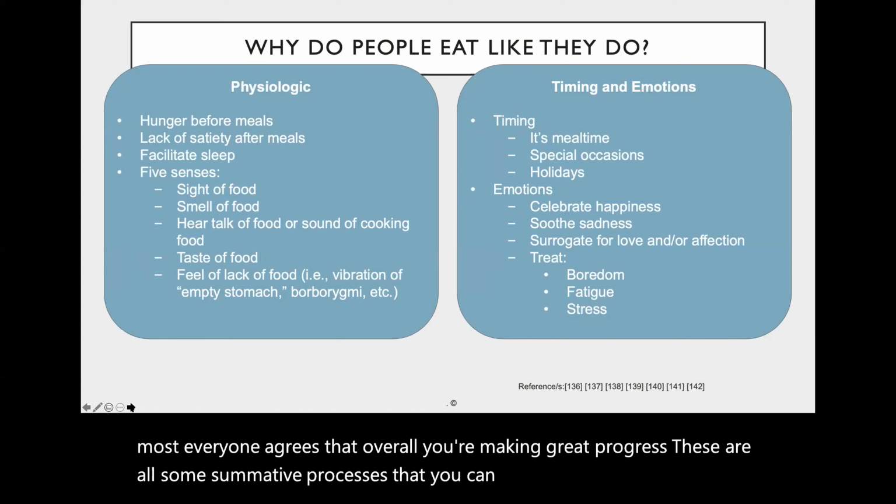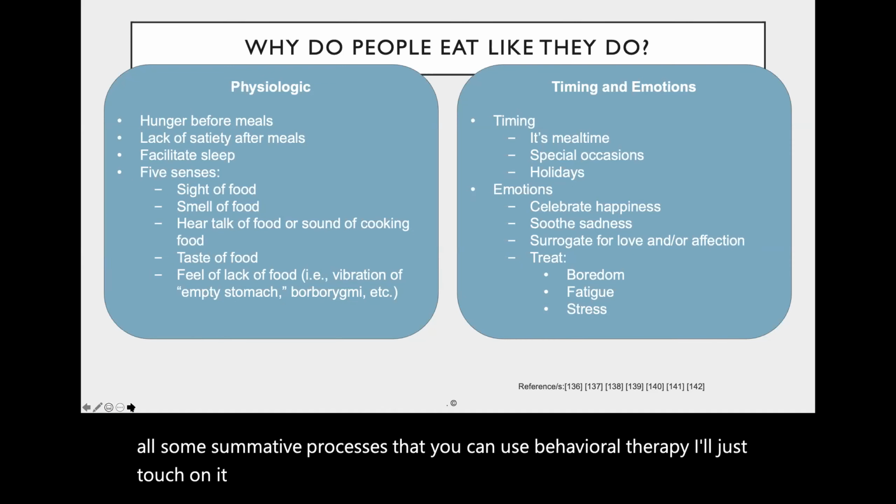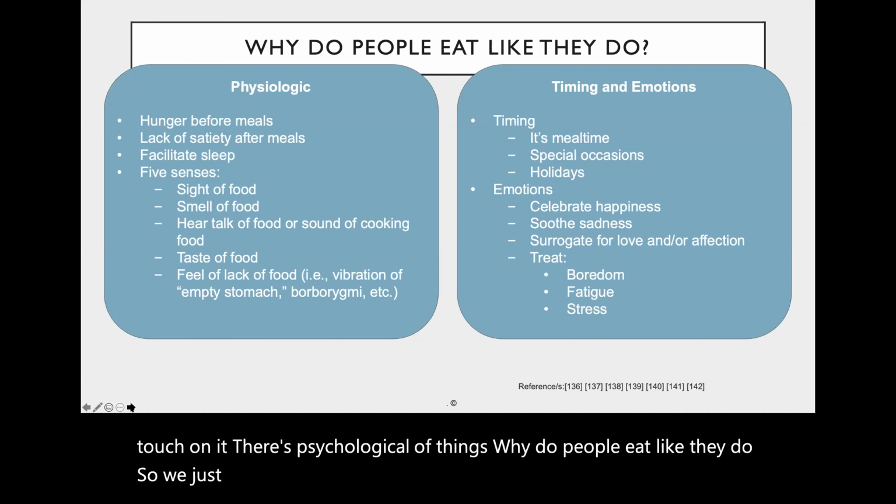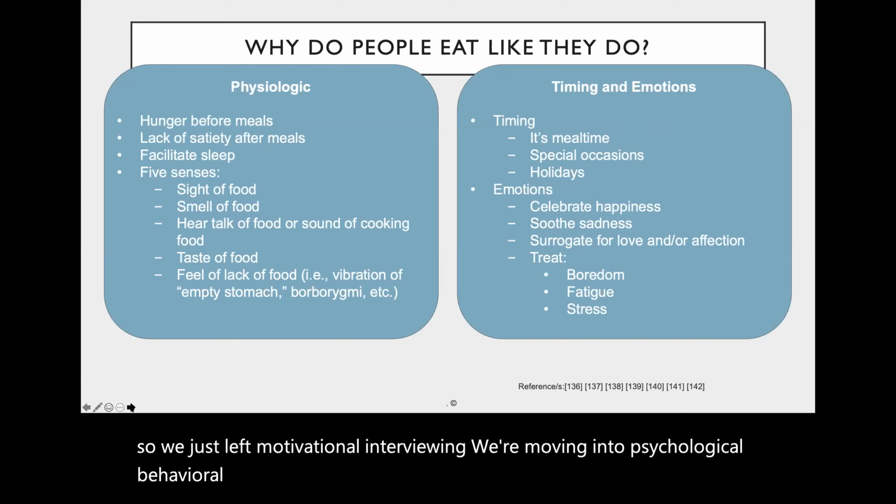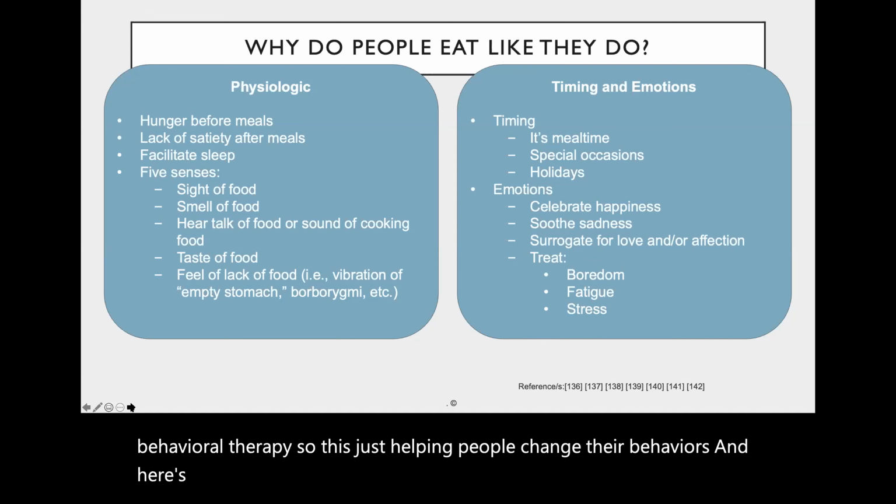Behavioral therapy, I'll just touch on it. There are psychological things. Why do people eat like they do? So we just left motivational interviewing and we're moving on to psychological behavioral therapy. This is just helping people change their behaviors. Here are some physiological aspects, timing and emotions. Why do people eat like they do?